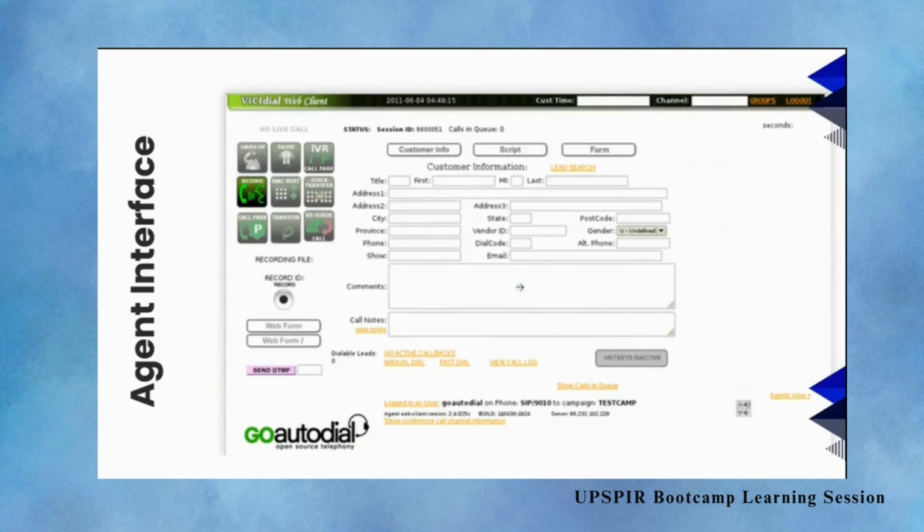Then this script section is where you can give pre-written lines that the agent should speak with the customer. So there can be a greeting message, and in sales calls normally what we call a pitch. All these things can come in.